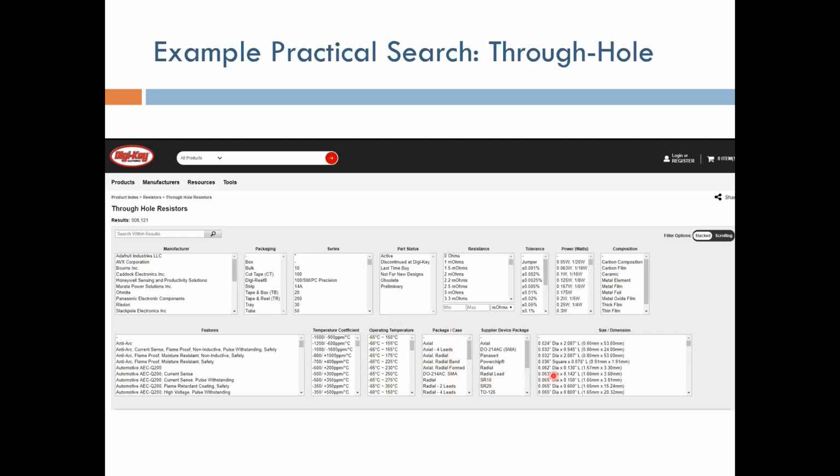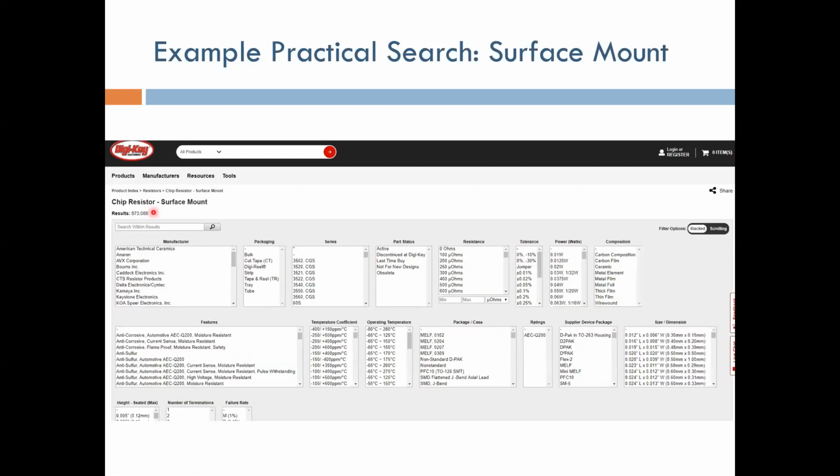You have the size and dimension also mentioned here so that you verify that you have exactly the size that you want. So in order for you to order a resistance, you have to specify all of these, in order to completely specify your resistance. You have to keep that in mind.